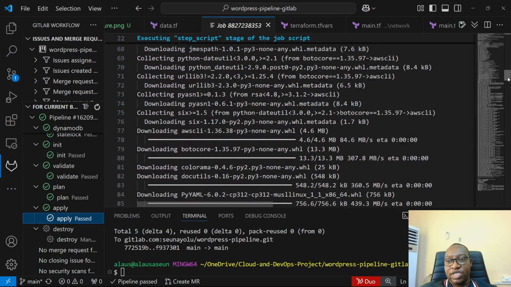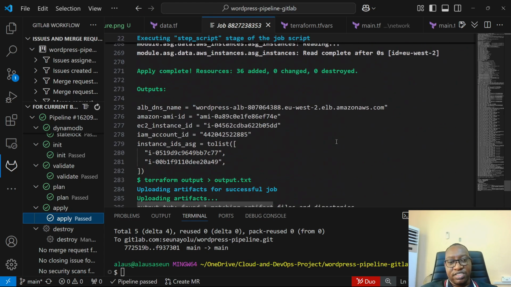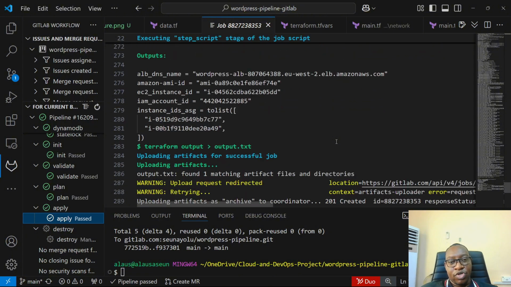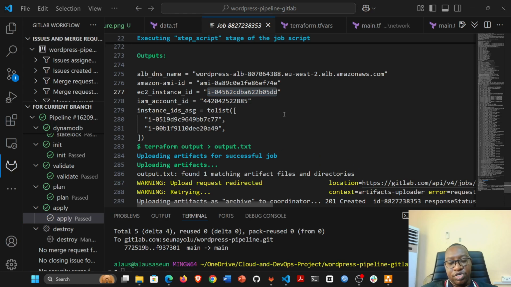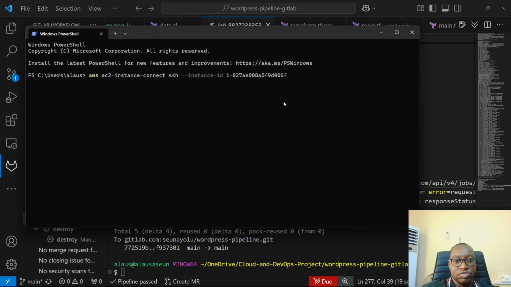Now let's log in and see what we have, right? So you can grab this and then you can open up this command and then you can put in your instance ID.